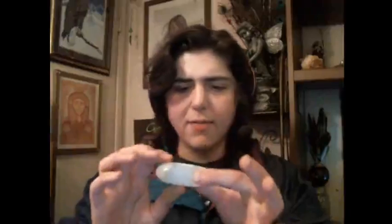What else? Oh, selenite. Selenite is a crystal that cleanses and clears itself automatically. Very high vibration. Okay, so this is selenite. It's very flaky. It can't go in water. But it's a very high vibrational crystal. This is the normal selenite. And this is red selenite. Red selenite, again, self-cleanses, self-clears itself. It never needs to be cleansed. Not never, but pretty much never needs to be cleansed. And this one's more for emotional transformation, okay?